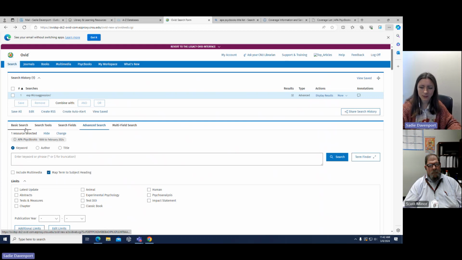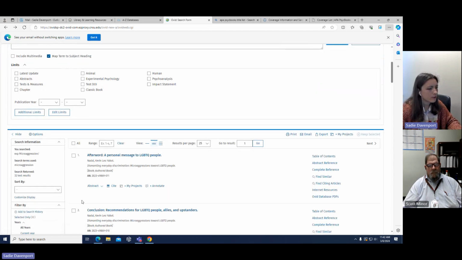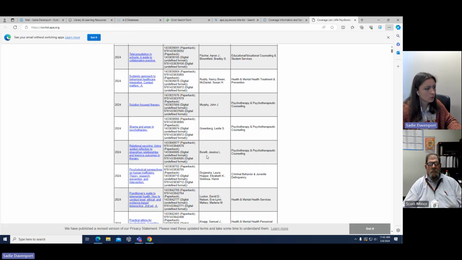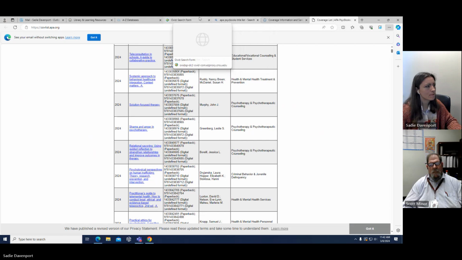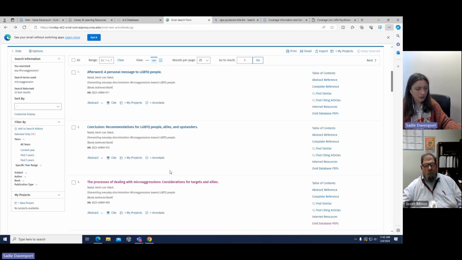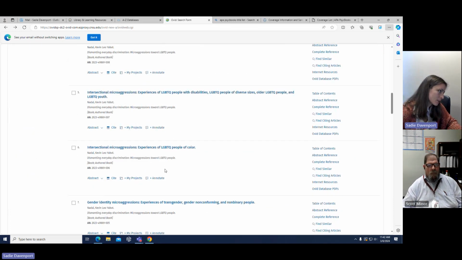That's something that I didn't anticipate. If you look at the coverage list here, it's only going to give you book titles. But if you search in the database, you're going to pull up different chapter titles. And you may not know that a certain book is relevant until you see a specific chapter within it. That just hadn't occurred to me.